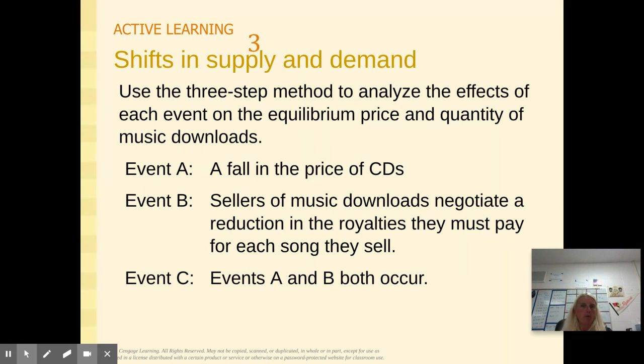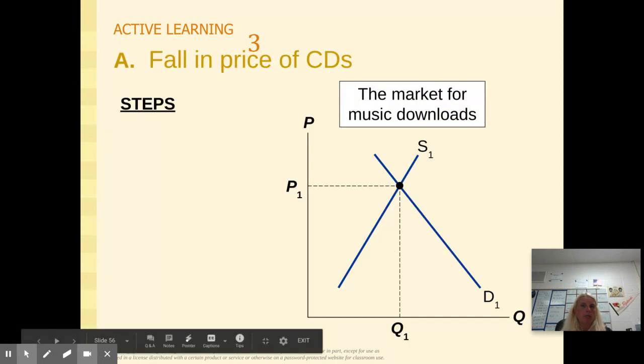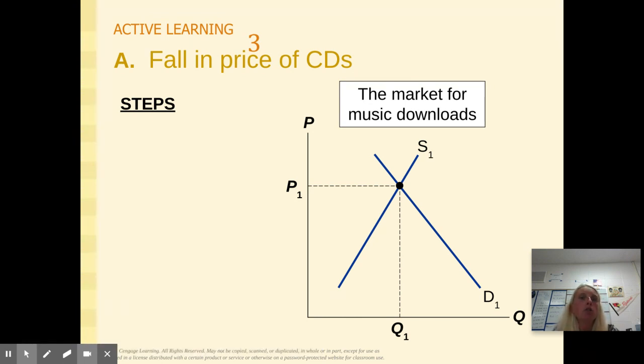Okay. Now that you're back, we're going to move on and look at the answers. All right, so let's look at A. Let's say there's a fall in prices of CDs. Is that TOAS or TIEs? And the answer is TOAS. That is our demand because it's the O, it's the other goods prices. CDs and music downloads are complements to each other. Or, I'm sorry, substitutes for each other. A music download and a CD, you can have, and they could substitute each other out. So we know it's demand because it's the O in TOAS.